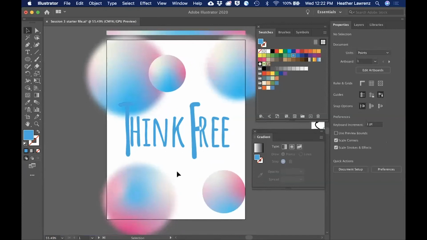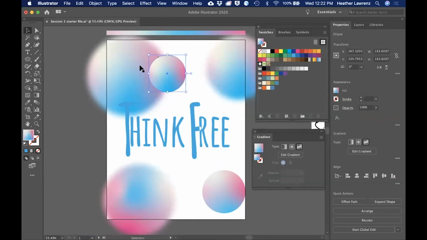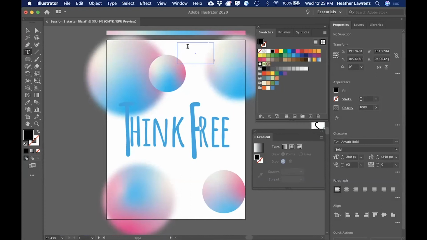Okay. So you've had a chance to manipulate your text. You've done some interesting things. You've kind of reinterpreted what your text looks like. So let's continue along with our poster and all the things we want to do with it. One of the reasons I left these objects plain is this provides me with a great opportunity to add in additional information. So we're going to just say we have a meeting. We're going to use that same font and change the size.